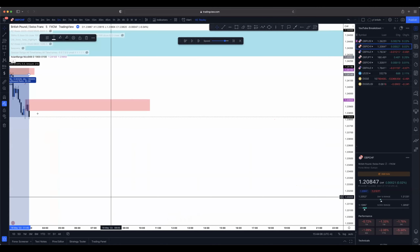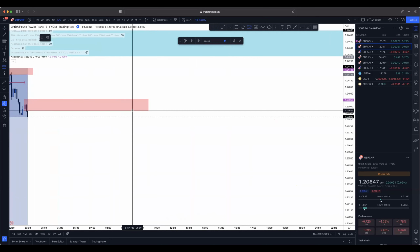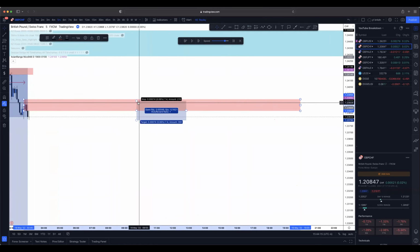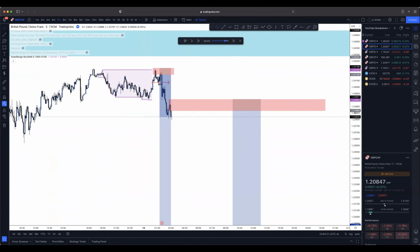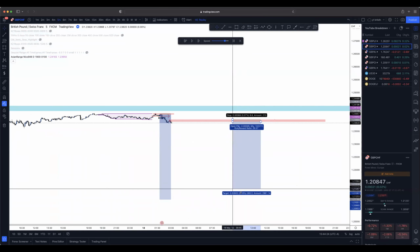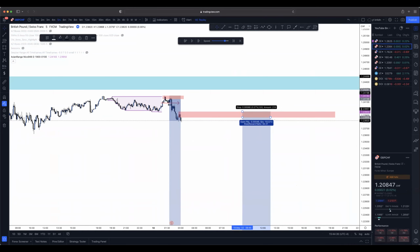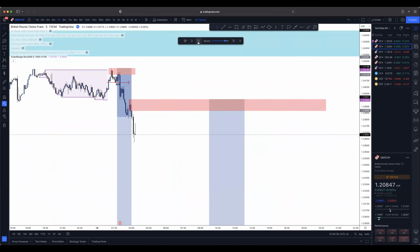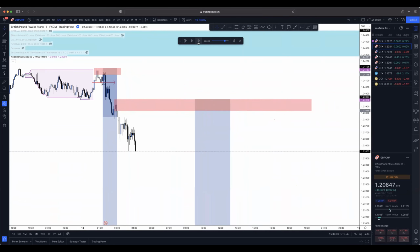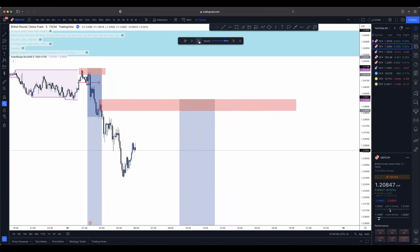So once we have that continuation of structure right there, I identify this is my order block and I place a short position from here. And then you can set that same target down there. Now this one's giving you a 1 to 34. So it just shows, okay, maybe I missed the first entry because I wanted extra confirmation. Well, let's be smart and find a second entry. All right. And price is going to keep moving. But because I have that idea that market has to pull back to this area to continue its structure, I'm just going to leave that limit there.